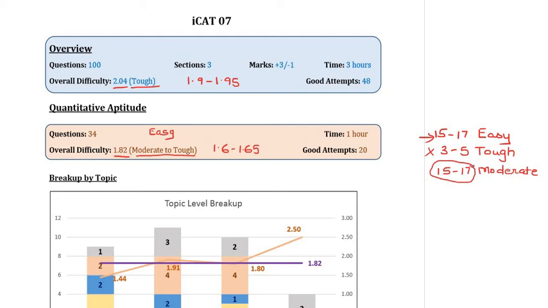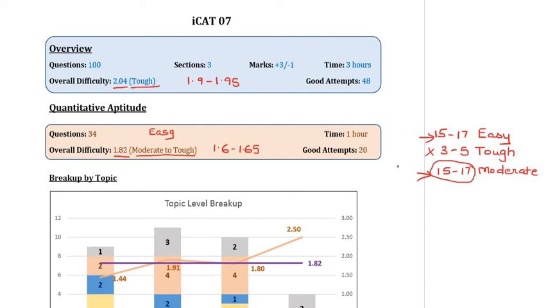For this, it is extremely important that you diversify your risk and be good at as many chapters as possible. We've seen students who come to us and say that I'm good at arithmetic and algebra but bad at geometry. Now, what happens if your mock has a lot of moderate questions in geometry and modern math and you need these to clear the cutoff? What do you do in that case? That is where, if you increase your strength or increase your competence in as many chapters as possible, your chances of attempting at least half of these questions goes up dramatically. And that is where your chances of clearing the sectional cutoffs increase.